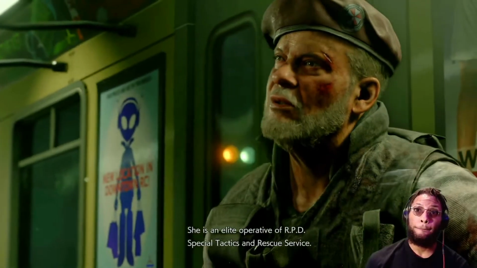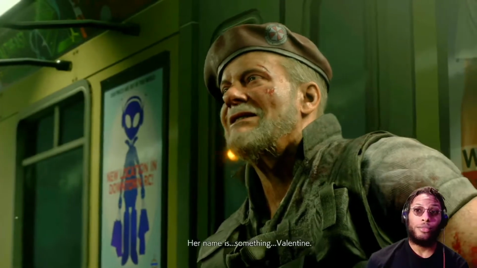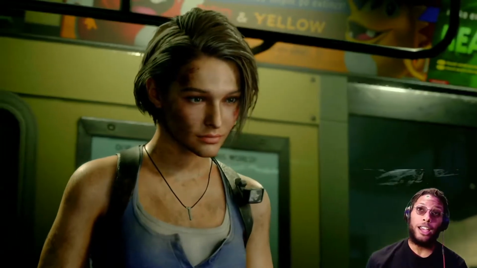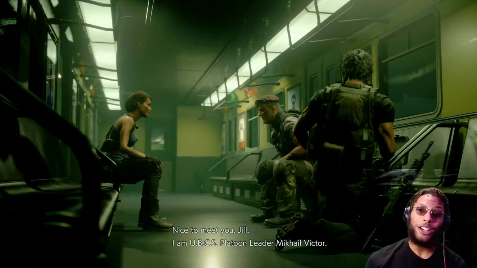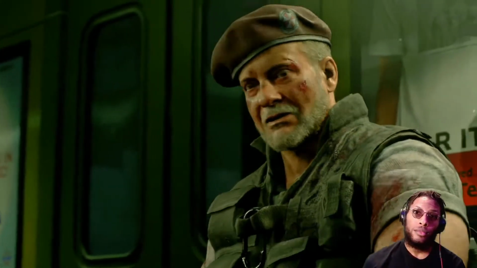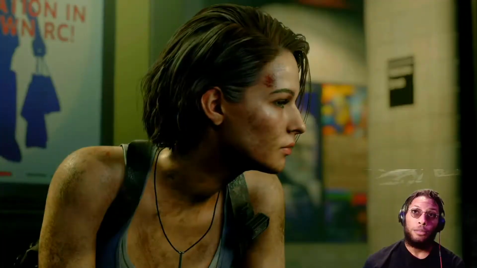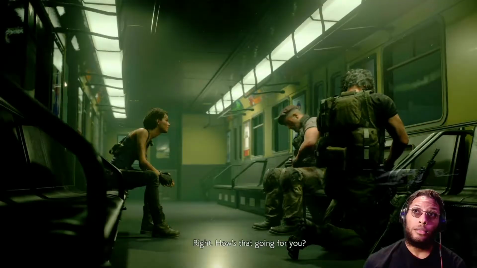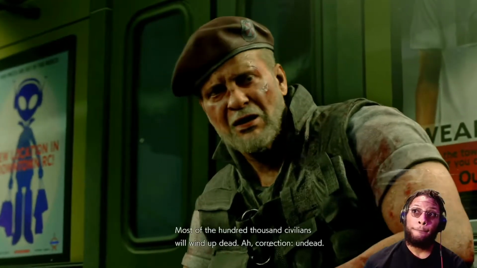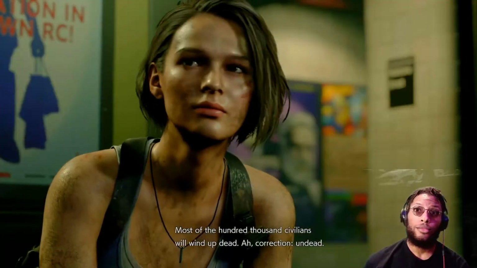She is an elite operative of RPD, Special Tactics and Rescue Service. Mm-hmm. Her name is something Valentine. You know it's all about me, you know the stats. Nice to meet you. You already know what my shit say. I am UBCS platoon leader Mikhail Viktor. My team was sent here to rescue civilians. Are you bit, bro? Or are you shot? How's that going? Or blown up or whatever. The city is completely cut off, isolated. Most of the 100,000 civilians will wind up dead. Correction, undead.